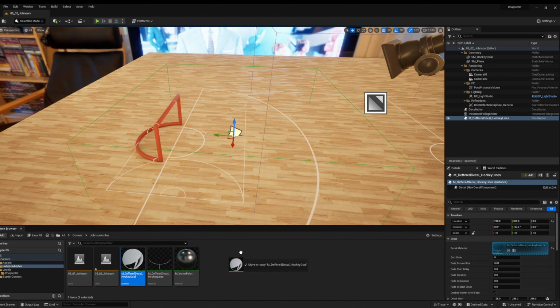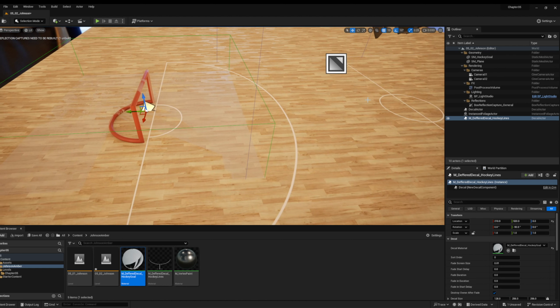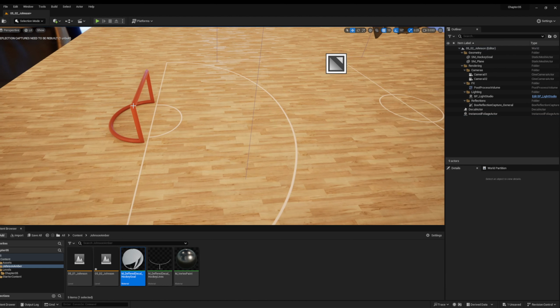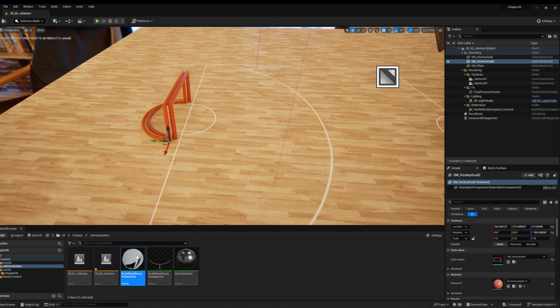And we'll put in our grunge. I'm sorry, I did that slightly wrong. We're supposed to duplicate the goal itself. So I'm going to select the goal, hit Control D, and put that deferred decal on it.